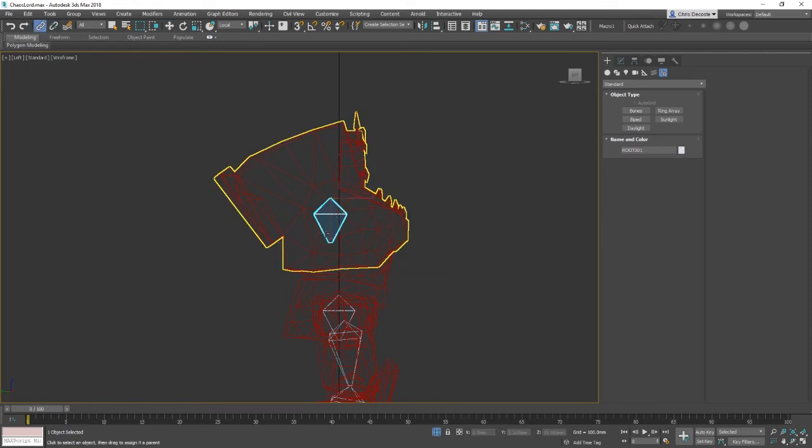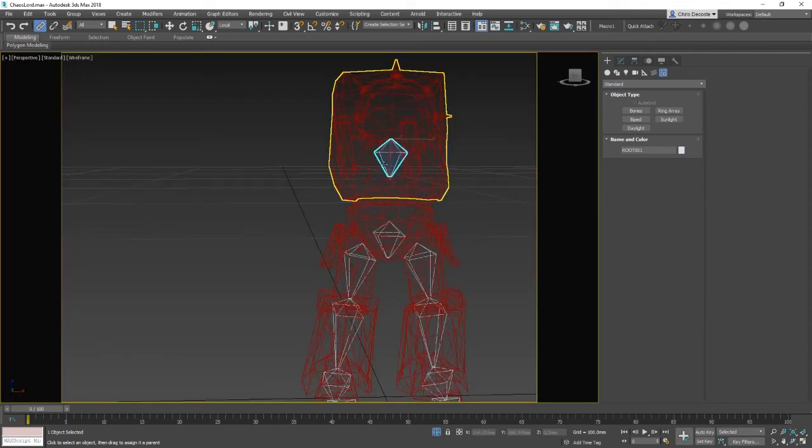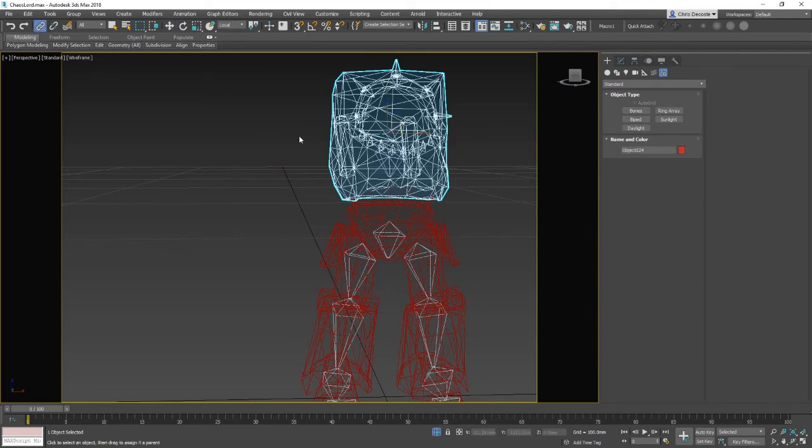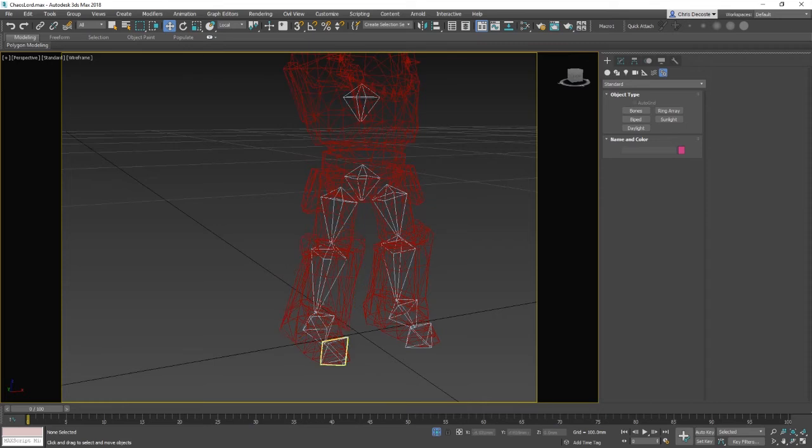So now it would have maybe been a parent of one of these, but I don't want it to be. And then I will make this a child of this bone. Because the idea is you want to be able to rotate this, and everything goes with it. But you're going to see why it's cool that we're doing this. You want to be able to pose these legs and stuff without having to worry too much about reposing the rest of the body when you want to do something.